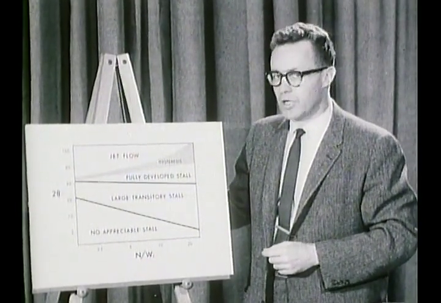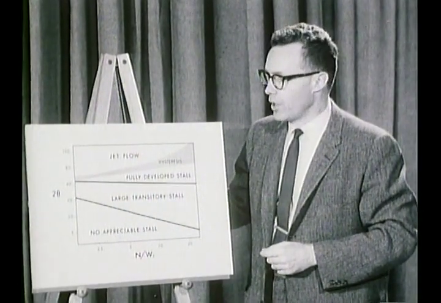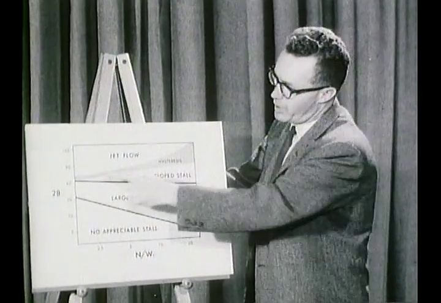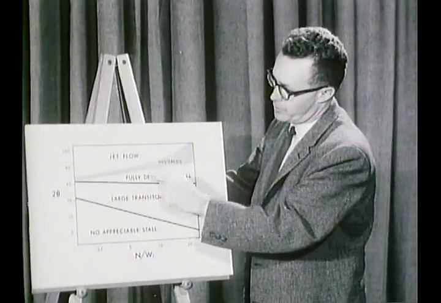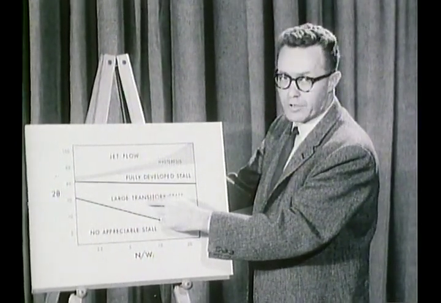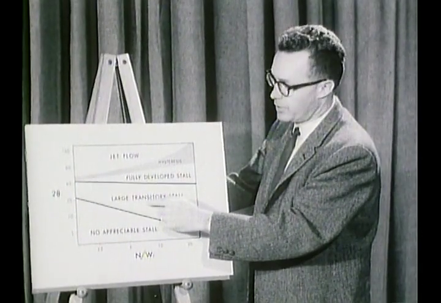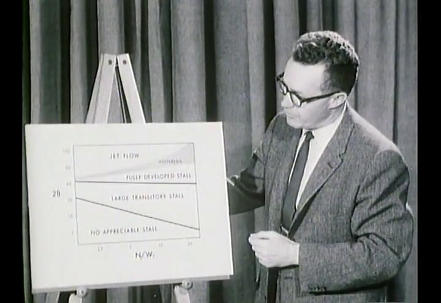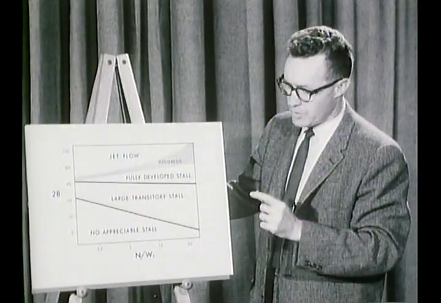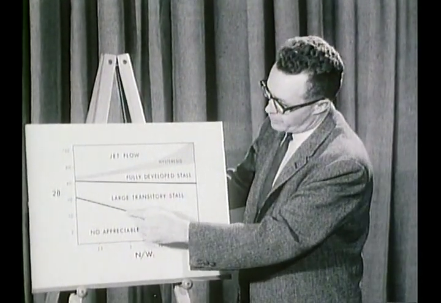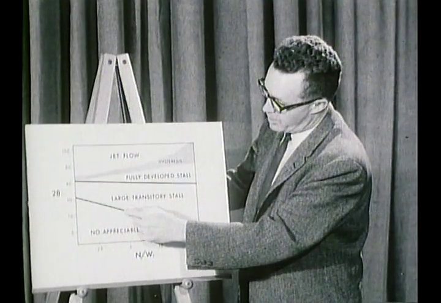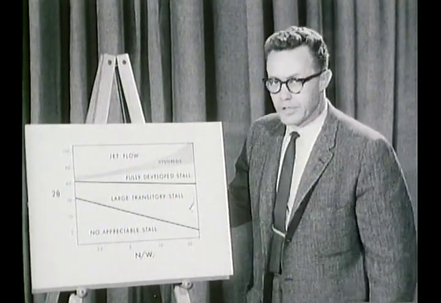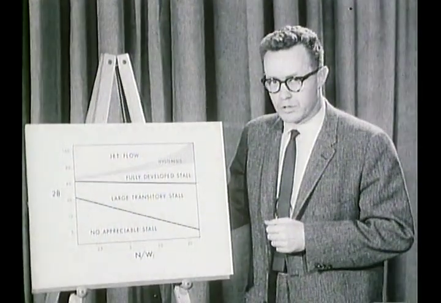The chart itself also suggests a way to improve short diffusers. Short diffusers usually mean wide angles, but wide angles mean separation, poor patterns, and poor performance. The chart suggests that perhaps what we ought to do is to divide up the passages into smaller passages, each one of which does not cross the first line of stall either this way or this way. Let's see if this idea works.